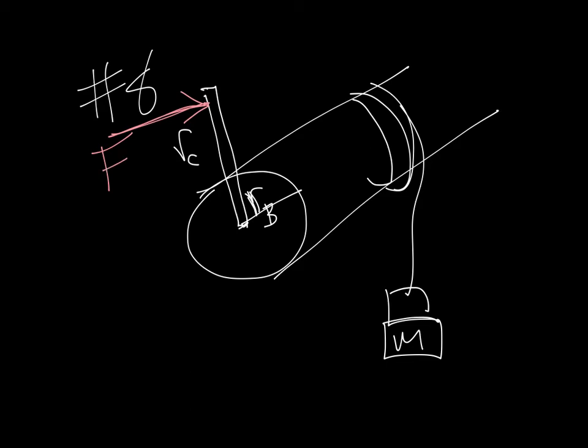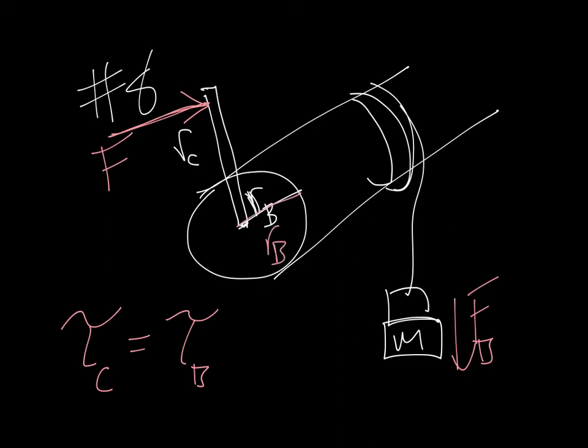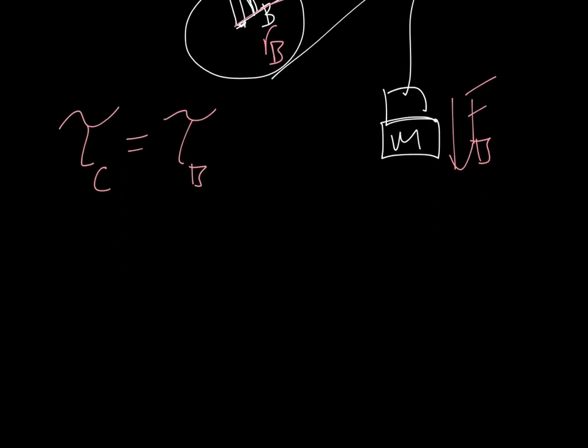Well, the minimum force required to make this turn is going to be one where the torque that you apply to the crank equals the torque caused by the bucket. So there is a force from this bucket, and there's the radius here of the bucket. So force times radius is going to give you the force of the bucket times the radius of the bar the bucket's on, has to equal the force that you apply to the crank times the radius of the crank.